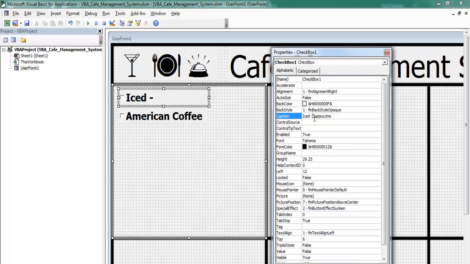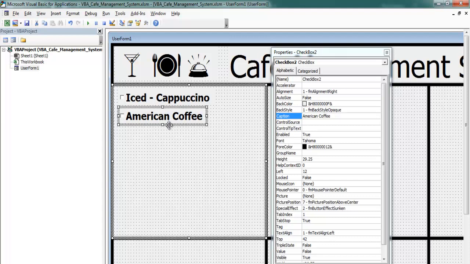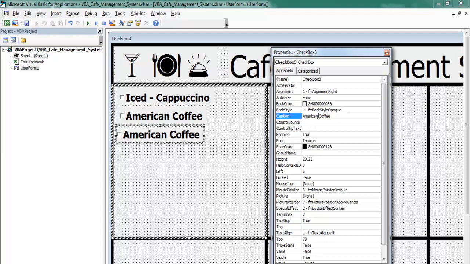Let's put a knife in here, and just drag it that much. Okay, the next one, I'm going to call this African coffee. African coffee. Now I'll just speed that up.